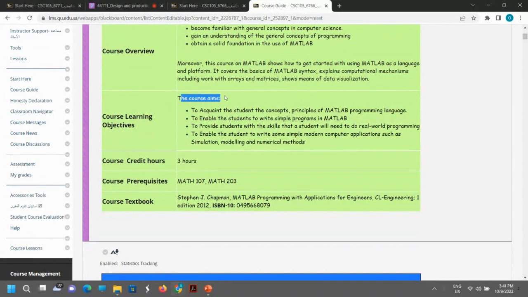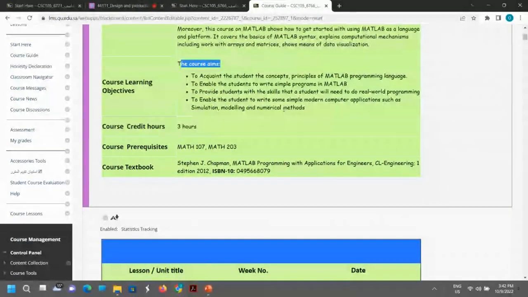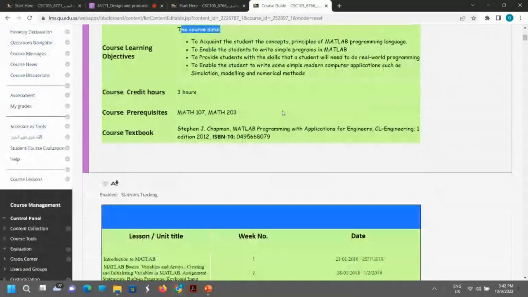The course aims to acquaint the student with the concept and principles of the MATLAB programming language, to enable students to write simple programs in MATLAB, to provide students with the skills that a student will need to do real-world programming, to enable the student to write some simple modern computer applications, such as simulation, modeling, and numerical methods.